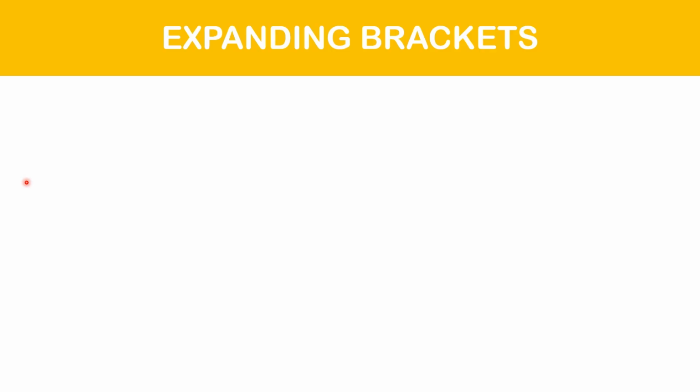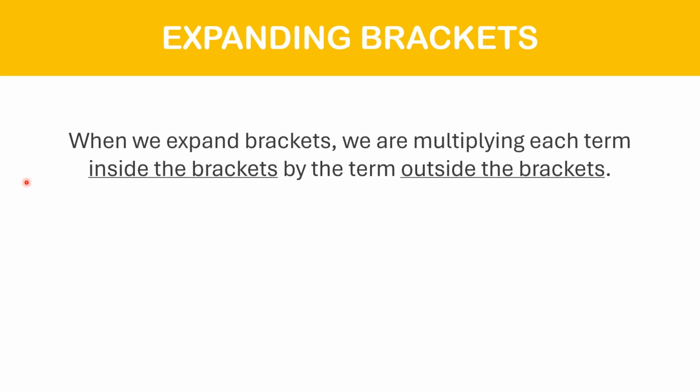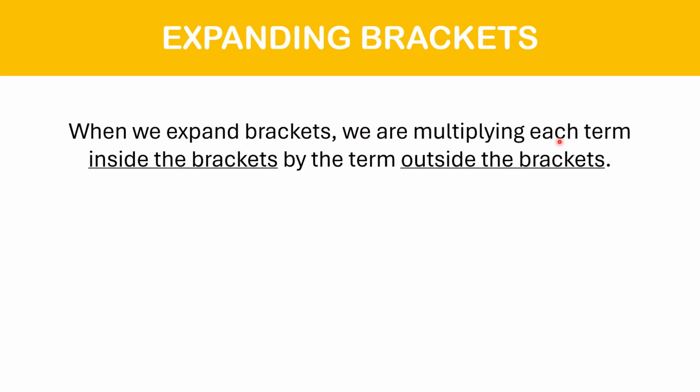Okay, welcome to the video on expanding brackets. Today we're going to have a look at how we expand brackets when we have one term outside the brackets and two terms inside the brackets. So when we expand brackets, we are multiplying each term inside the brackets by the term outside the brackets.